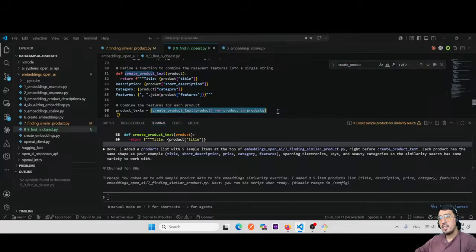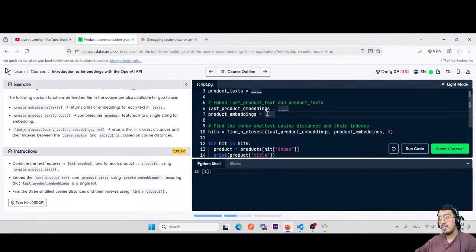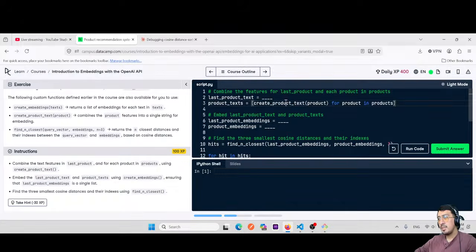The product text should be this one: create product text for product in products. So here's the product text, and then create embeddings is going to receive the product text.